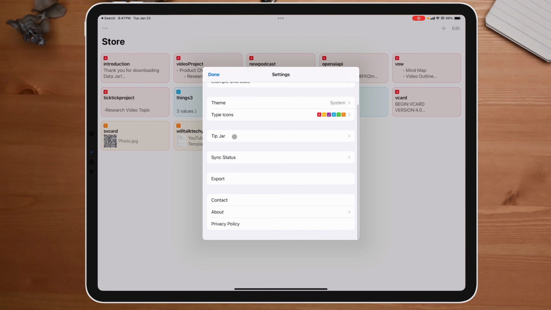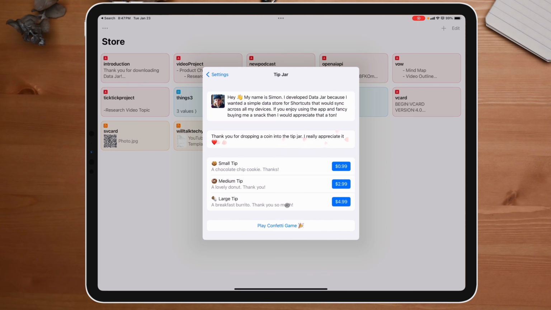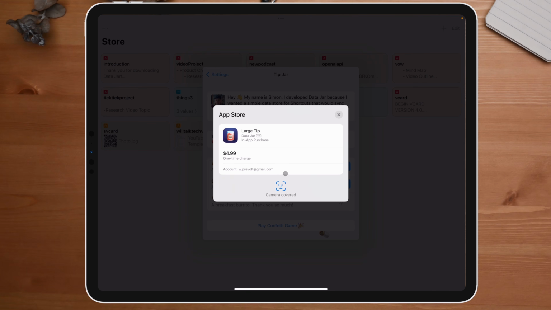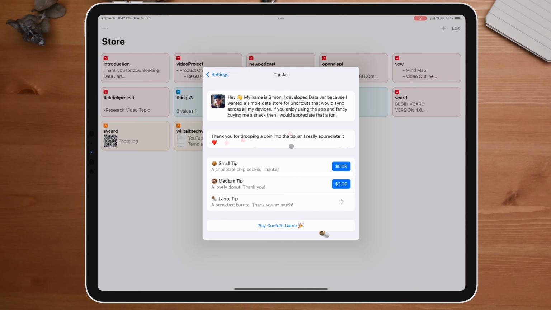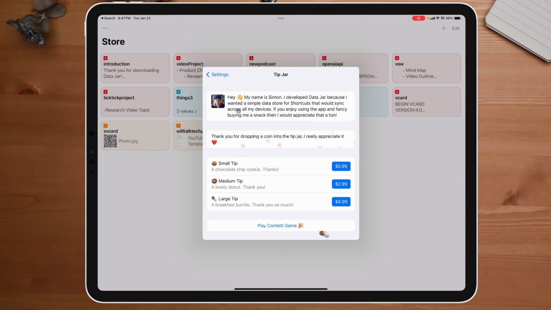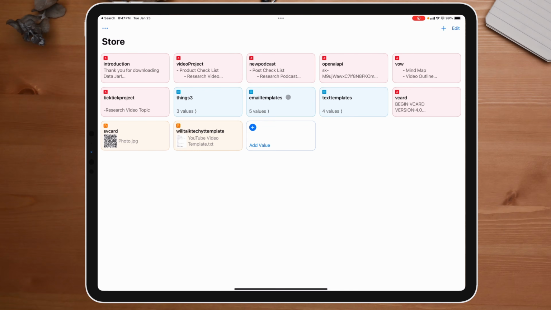So you do have a tip jar right here if you want to do it. And I will give him another tip just because I really do like this app that much. Hopefully if you use it and you like it, you'll give him a tip as well. I'm not affiliated with him. I honestly don't even know who he is, if I'm being completely honest with you. He just created an awesome, awesome app.